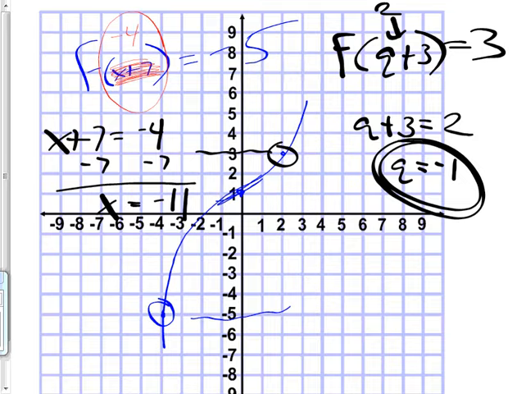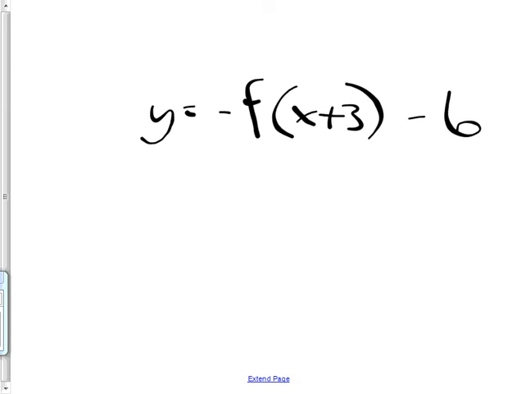I know, those are tough, but that's why I'm covering it for you again. All right, next topic. That was a transformation, like a move left, right, up, down, that kind of thing. So let's talk about those. Let's say I had y equals negative f of x plus 3 minus 6. What does that negative on the outside do? Up, down, or left, right? Up, down. Therefore, it's a reflection up, down, which is over which axis? If you're going up, down, which axis are you going over?